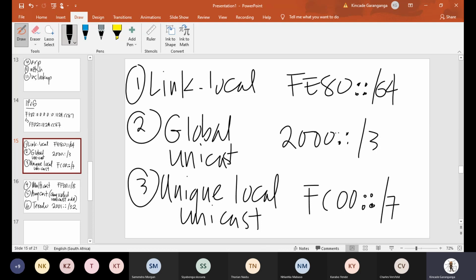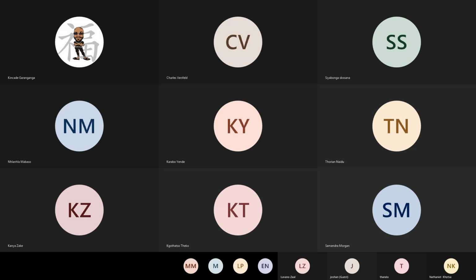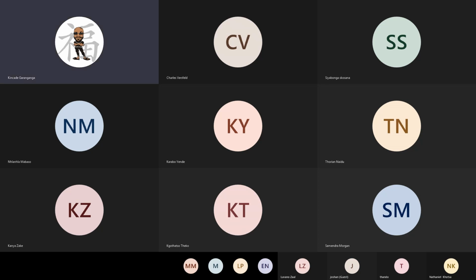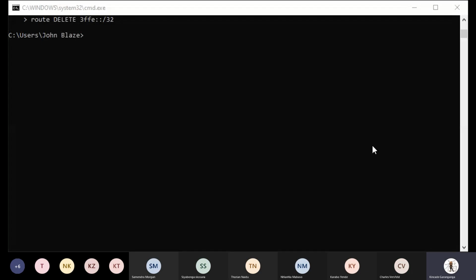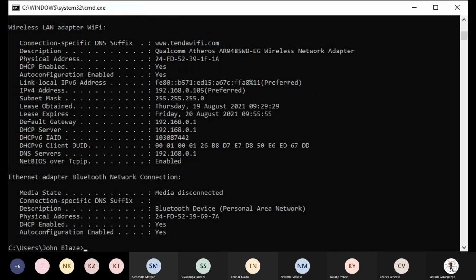So if you go back, let's go back to our Ipconfig here for you to actually understand exactly what we mean in this regard. So, for instance, if you run Ipconfig, you've got your IP version 4 preferred address, which is that one.